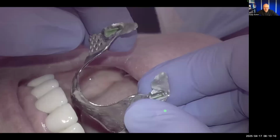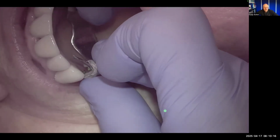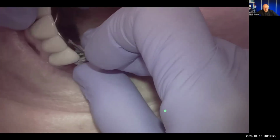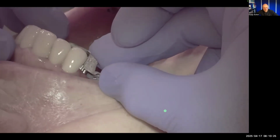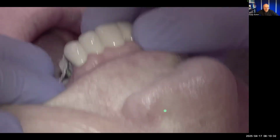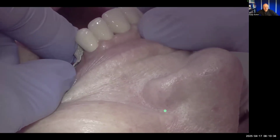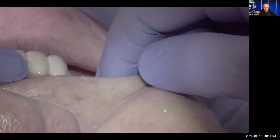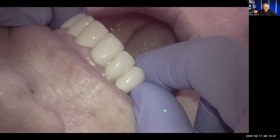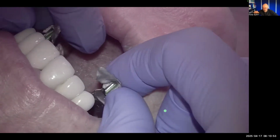So this was the first thing that I did. Just tried that in the mouth and just gently seated it over those areas. When I'm trying in these metal things here, I'm always quite careful that I don't press too hard because I don't want it to wedge itself in, number one. And secondly, I don't want to hurt the patient either because sometimes some of the metal can just dig in and it can be really painful. And if it's wedged in and it's really painful, it's a problem. But that fitted just beautifully, which is great. It just sat down really lovely. And then I could just get my fingernail underneath the edge and pop that out.